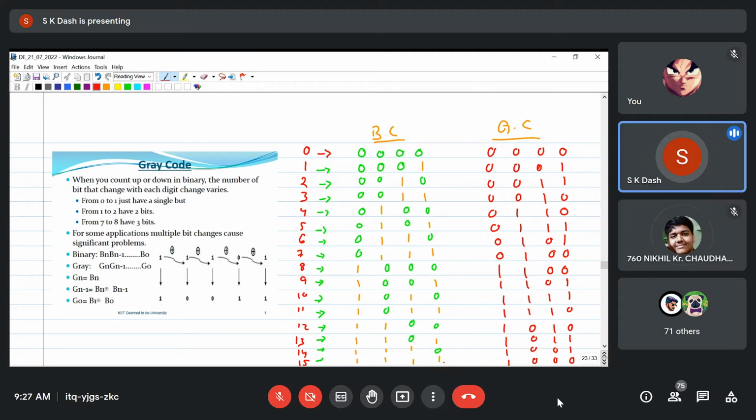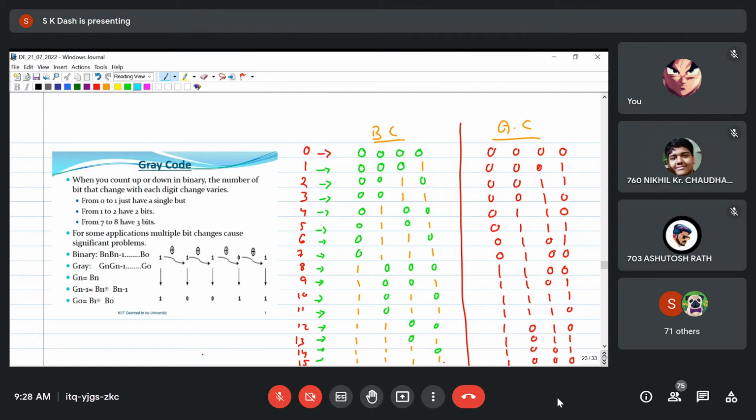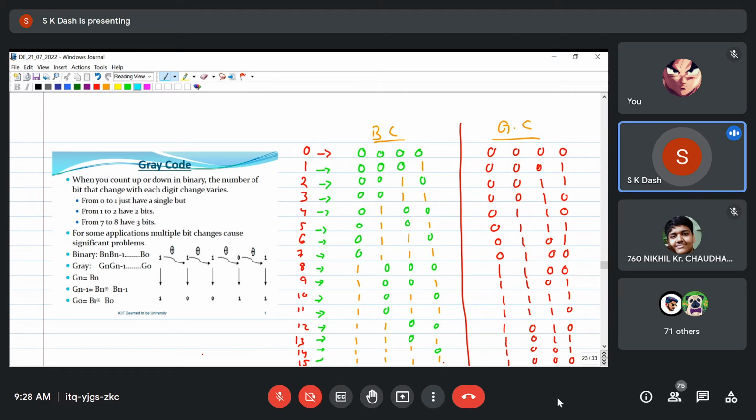So any particular example you want to perform? Anyone? Any particular example from 0 to 15? No, sir. Okay. So in this way we can convert binary into gray code.